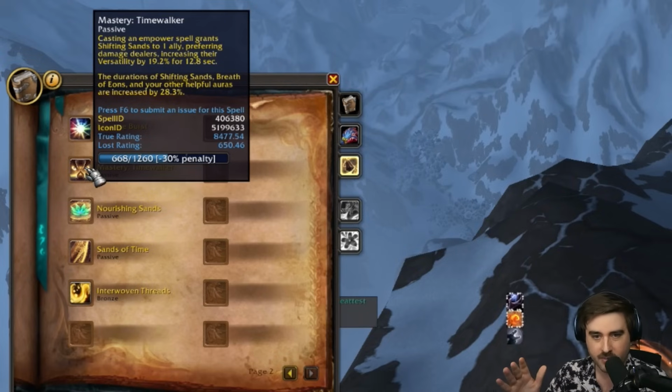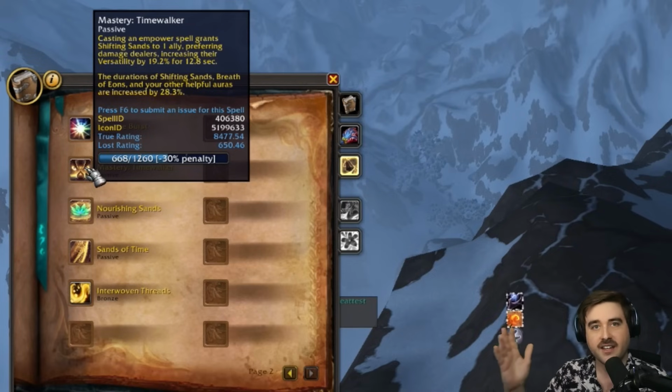Mastery is by far our best secondary stat. We want to stack it basically to the moon. And even if you're like above like 9,000 Mastery is still probably your best stat.